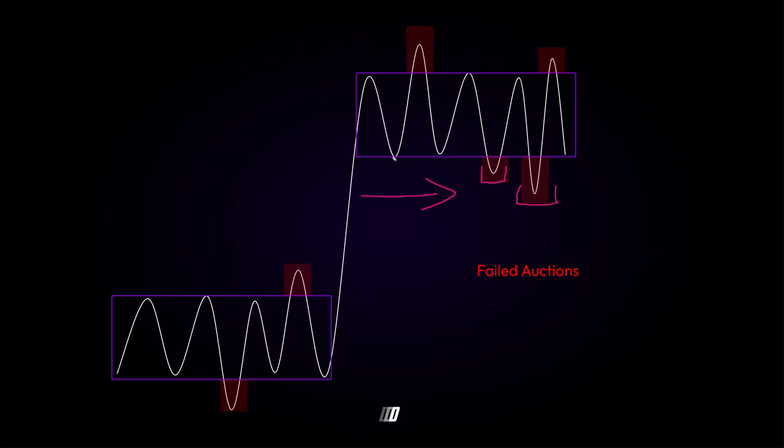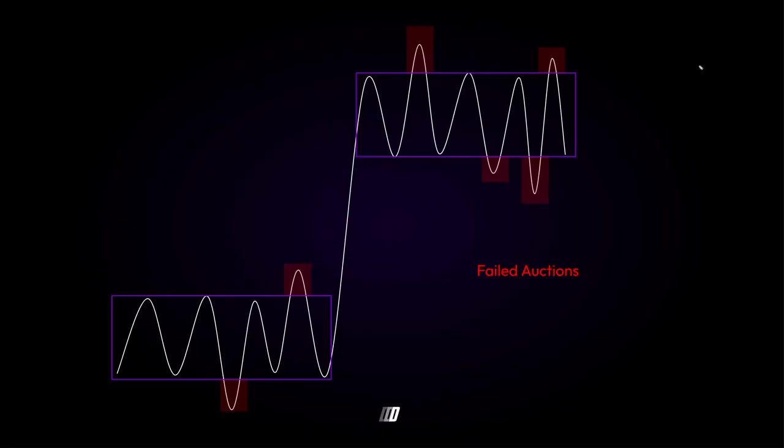And any attempt to exit the fair value has a higher likelihood of failing than creating a new auction, because you have these prices to deal with first. Buyers were considering these super cheap in a very recent time.